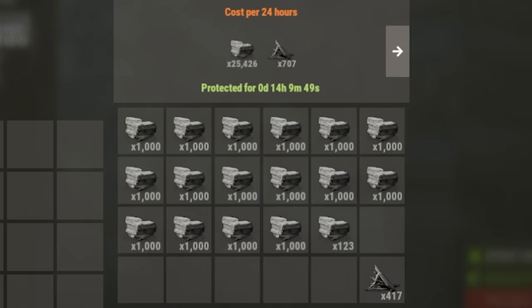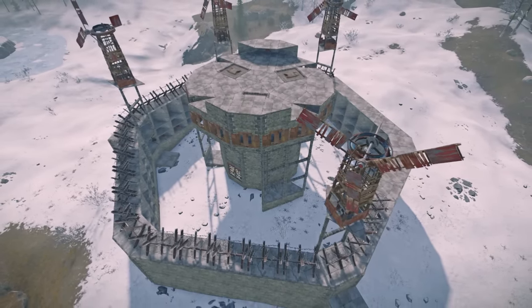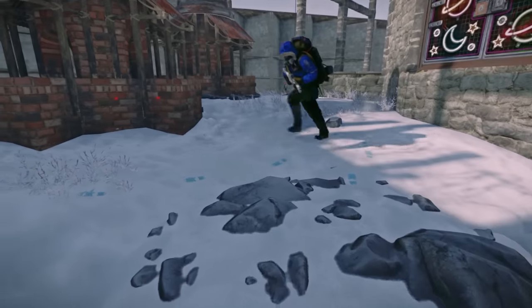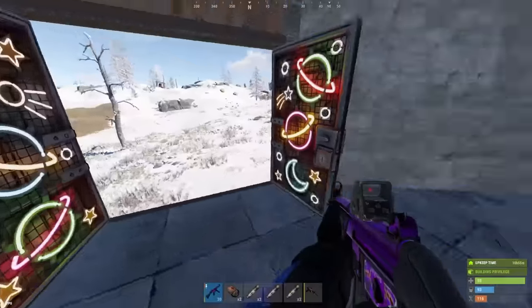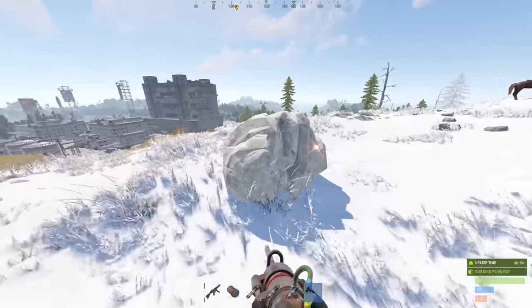My base cost a lot to upkeep, and so even though I was mostly done with everything when it came to building, I still had to do a lot of farming. Okay, time to do some farming. Some early boarding farming. Yay. I'm just gonna get all the nodes around my base, there's so many.